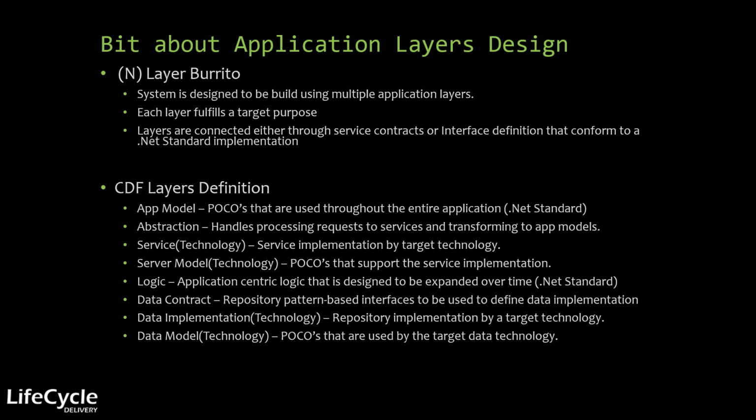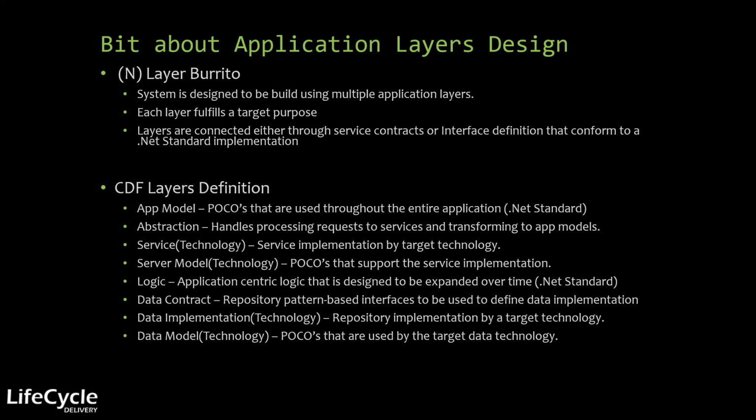And these are just plain old CLR objects, basically app classes. They're just basically C# classes that contain properties, and they store the definition of what the application data is. And we use these app models throughout the entire application, all the way from sending data back to the database, all the way to the UI, whether that's a mobile device, a browser, a client app, whatever, doesn't matter. And we generally require .NET Standard for this, so it's compatible with multiple different platforms.